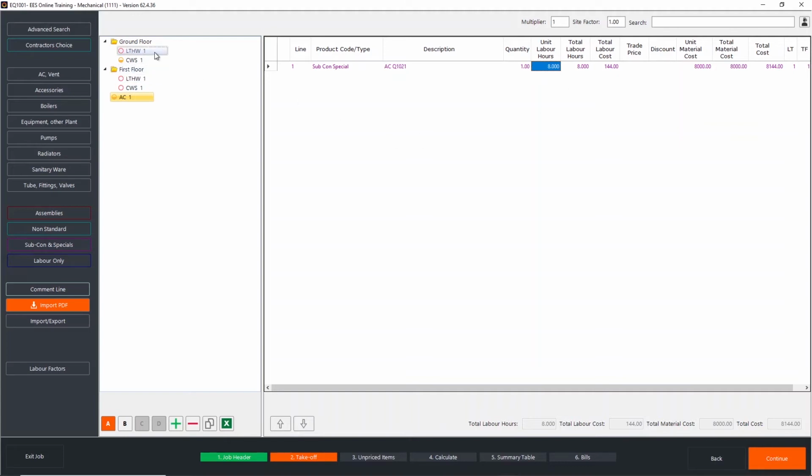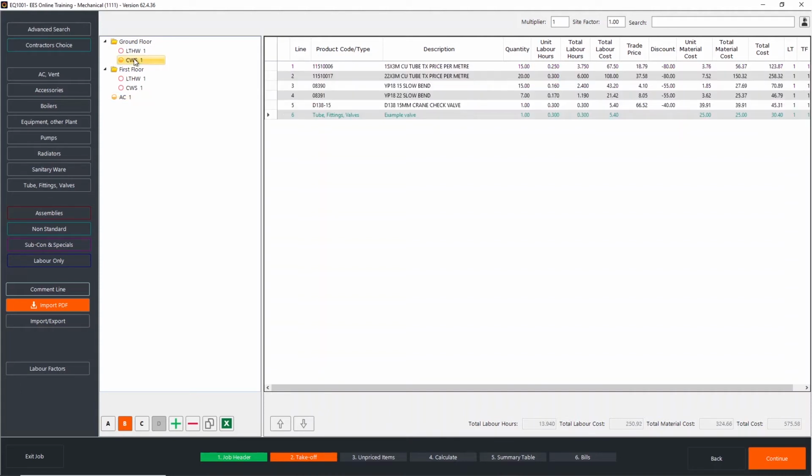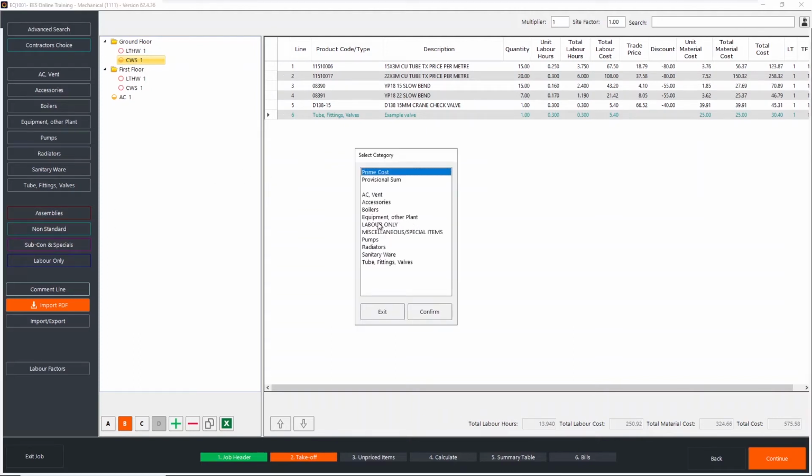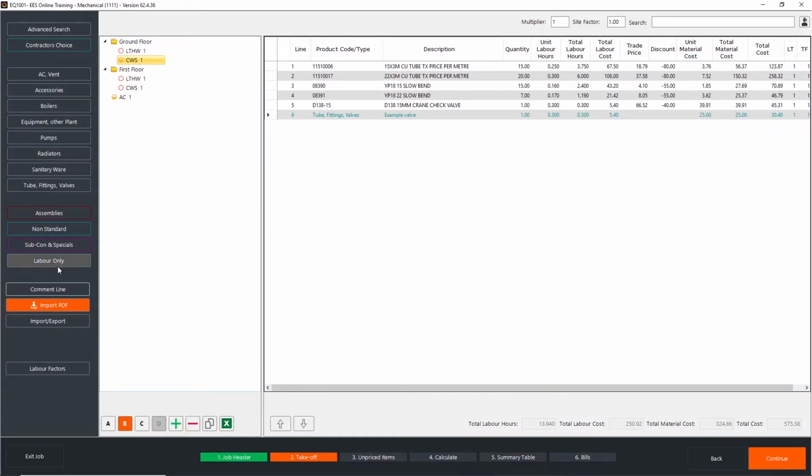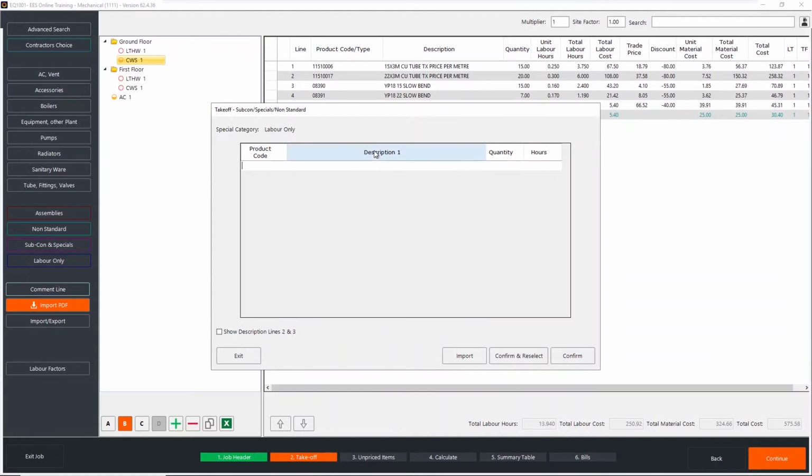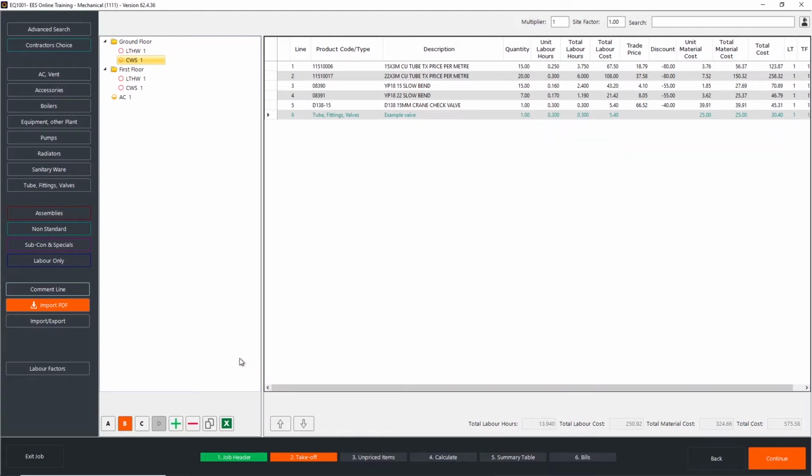If you do need to allow just a lump sum of labour time, whether that would be for strip out, supervision or anything along those lines, simply go to your non-standard button and you'll be able to get to the labour only option, or as a quicker option you do have just the labour only button here, which takes you to the exact same place, and you fill out the information in the same way that you would do with all of the other manual entries. There's also a couple of other things, such as being able to apply comment lines onto particular quotations as well.